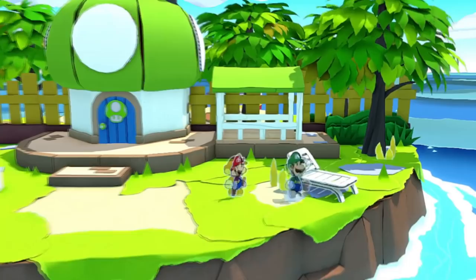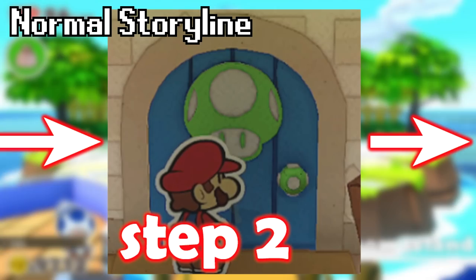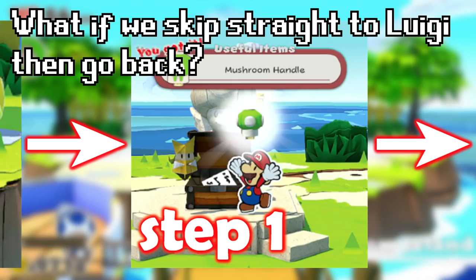The regular story progress in this part of the game is, first you get the mushroom handle, then you open the door to the backyard, and after that you see Luigi and Luigi joins your party. Right now, we skipped straight to step 3 and we had Luigi already join our party. Now let's go back. So let's get the mushroom handle now, and then after that we'll open the door to the backyard. So we're essentially traveling back in time.